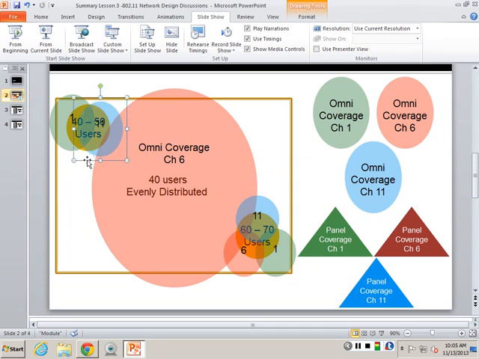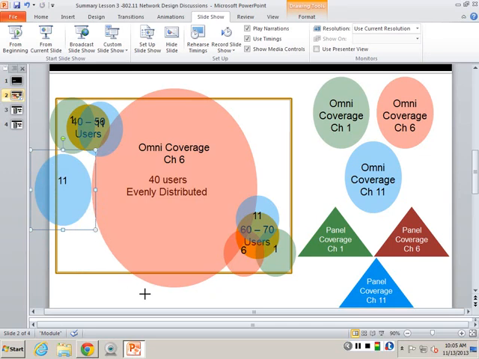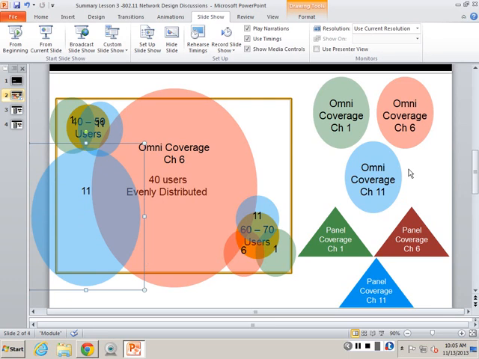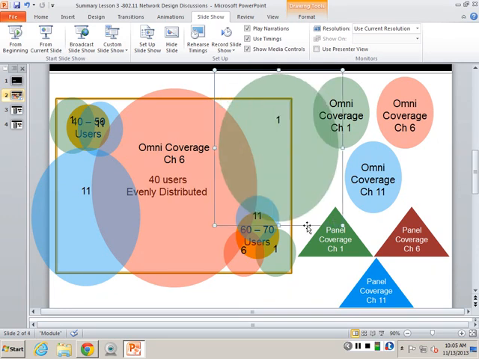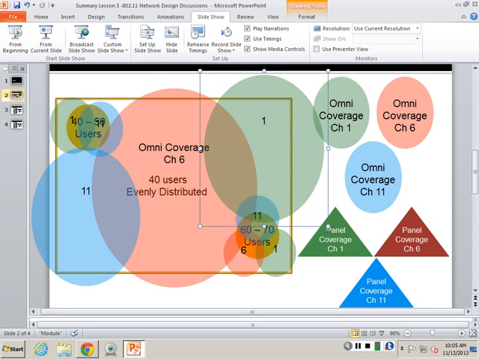What about the rest of the park area? In the bottom left corner, we had 1 AP broadcasting on channel 11. And then in the top right corner, we had 1 AP on channel 11. Big enough to cover like that? Yeah. So the whole idea was that in the bottom right corner, where 11 is shielding part of 1, they would be going out. Ballpark something like this. Yeah.